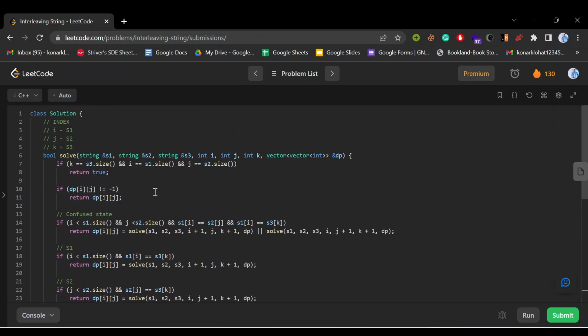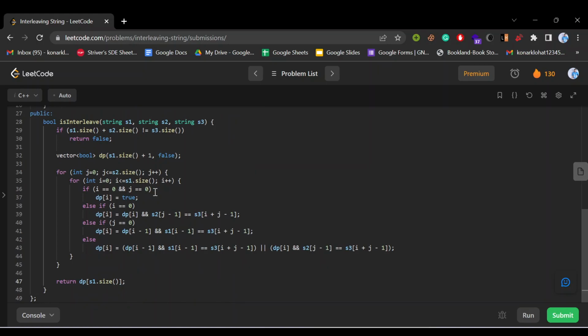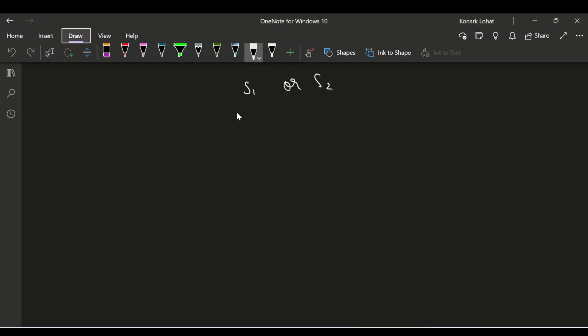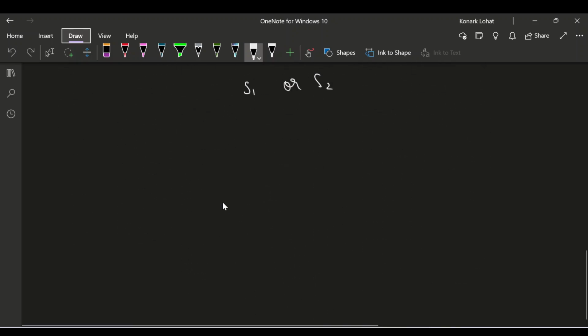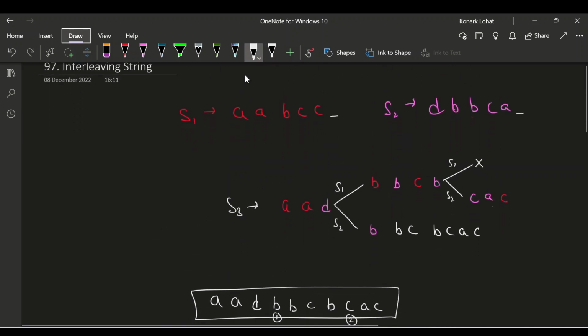And yeah, so this is it. So you must be wondering how we are working with 1D DP only. So the thing is, for every ith character, you can make an observation that either you will get an interleaving string from this ith character, or not. So if you look at this example, why do we need to store these occurrences?